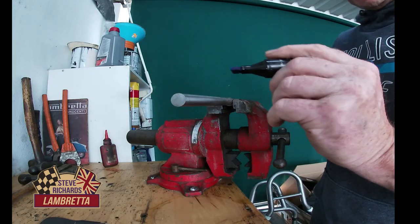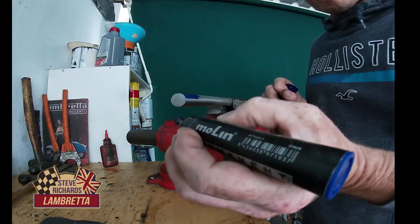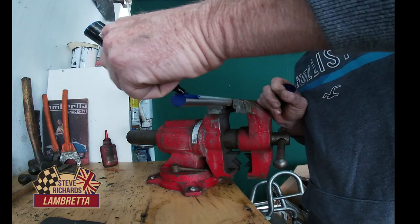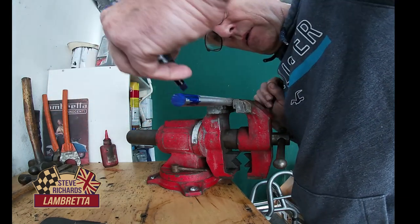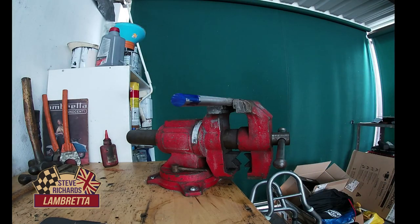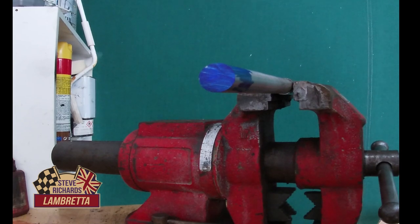So first thing we're going to do is blue it up, so we can make some measurements on it and scribe it up where we're going to cut and stuff. Okay, should be enough. I'll let that dry. Okay, just zoom in a little bit if we can.